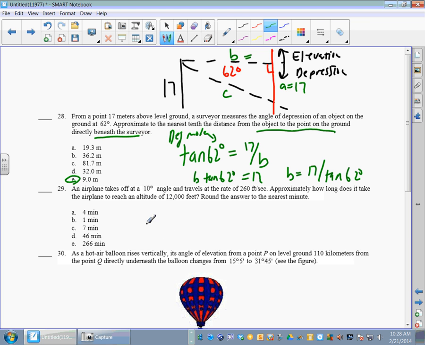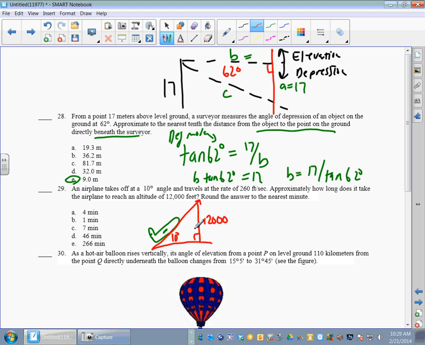I've already done the airplane problem, but it's not been recorded yet, so I get to draw it again. Nice. There it is. Again, this is chapter 5, I think. Is it? So everything's a right triangle. 10 degrees. Where's the 12,000 feet go? There's the height. Height is always measured perpendicular with the base. They always make a right angle.